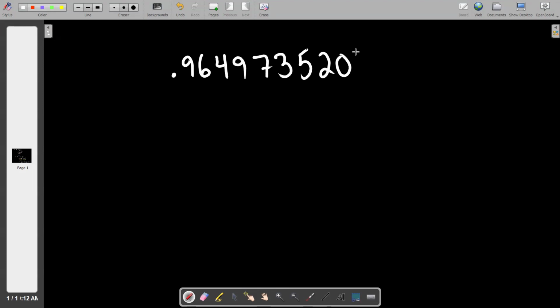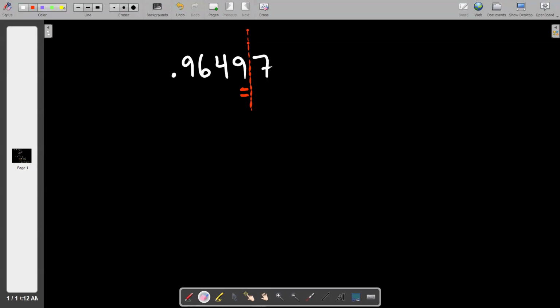So when you divide on your calculator and you get 0.9649735207, the idea here is, once again, I encourage you, if you're going to round to the 4th place, draw a little wall right after it and just remind yourself that all the action is going to happen in this vicinity, right? And also be advised that you don't need all of this stuff. You only need the one place after. That's all you need.